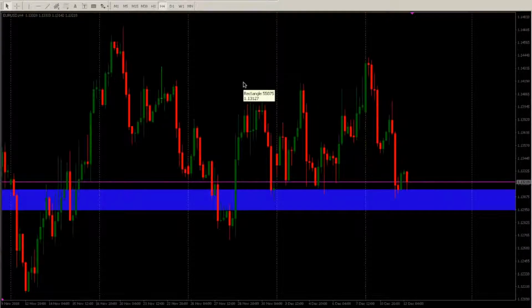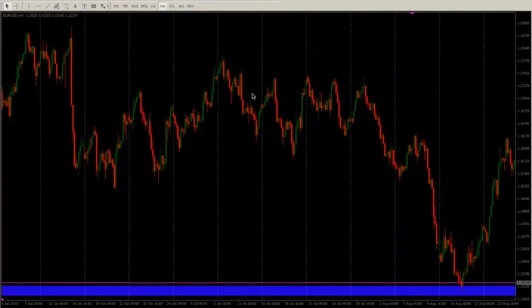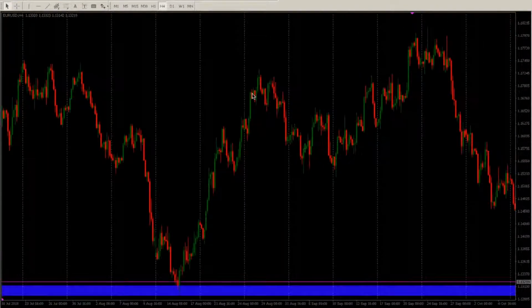So here it is. What do you see? Obviously you can see price has been running around from that area. You go back again, but now you don't go back that far. Look at this area. This is 14 August. Look at how the market has been dropping. But chill here.